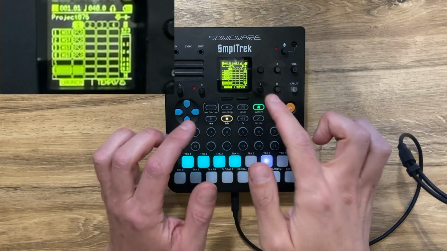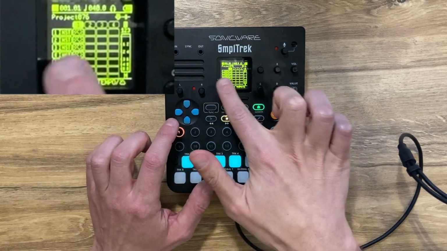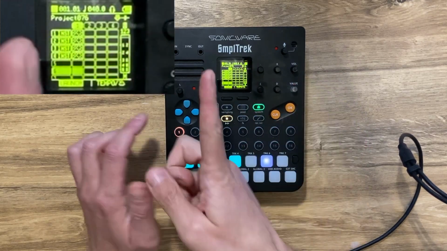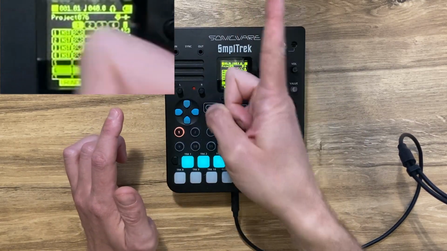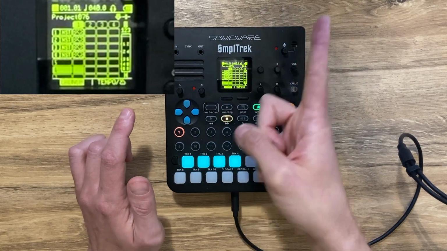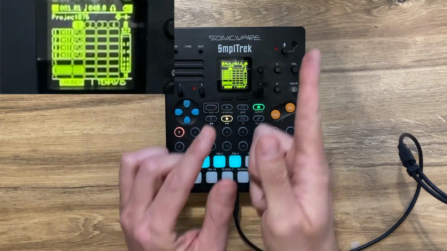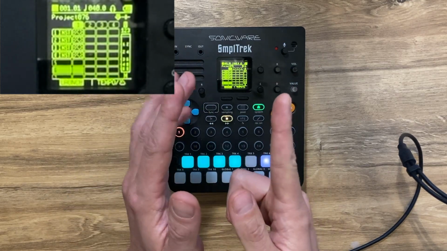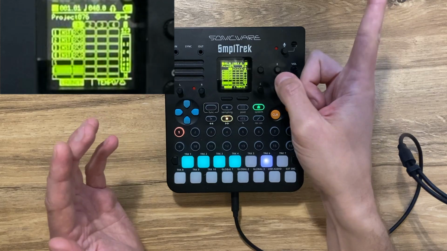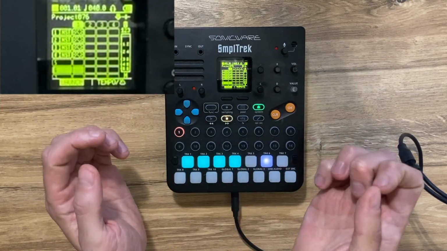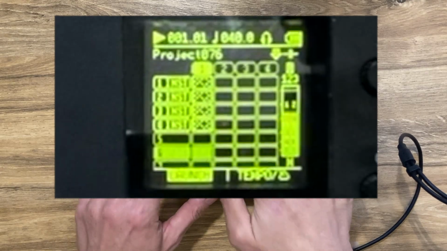And something I really want you to pay attention to here is our progress as each of these 4 tracks is getting played. So that progress is shown by a little vertical bar that shows the position of the playhead in each one of the tracks. And I want you to notice how the playheads are all in different positions in relation to each other because different versions of the sequence are being played at different velocities since the note values are different. So keep an eye out for that.